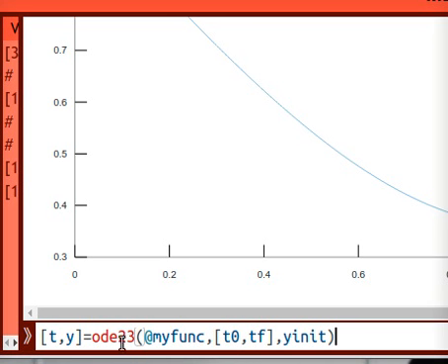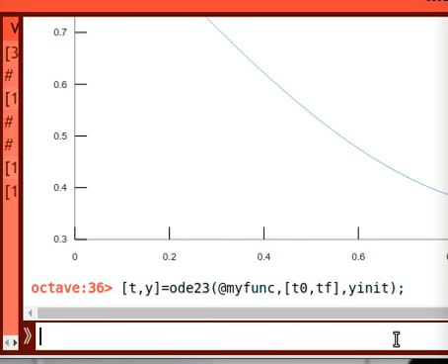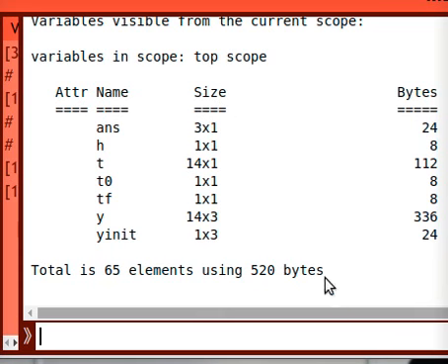And if the error is too small, it'll allow a bigger step size. So we have an adaptive step size method here. And so let's go ahead and hit our return here. And now we can type in whos, just to see what things look like. So the ODE23 routine only used 14 points.